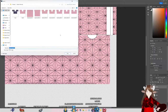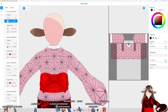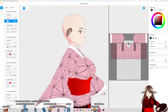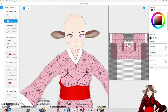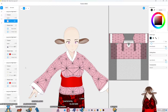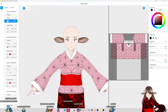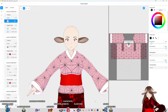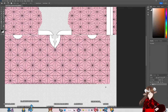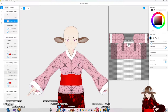File, export. There we go, that's a little bit better. And we're good, okay. And now I can say we're officially done with this, hopefully. Yeah. All right, so, Photoshop. Nope. In. There.